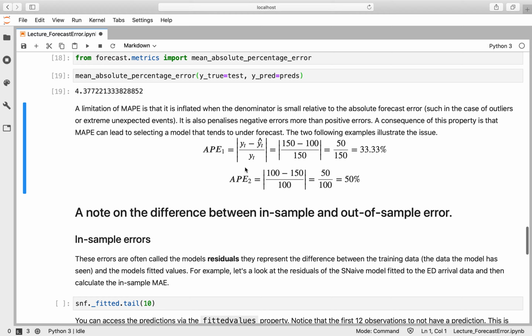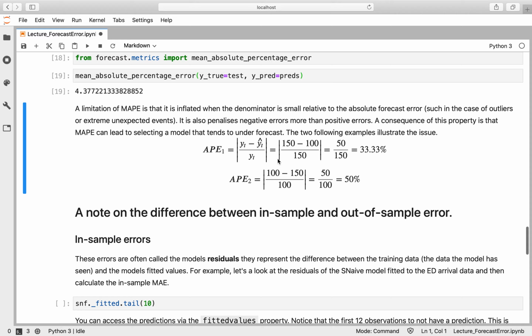In the first scenario, this is how we calculate MAPE, or absolute percentage error. It is our observed value y t minus y hat of t, which is our predicted value, divided by our observed value, and we take the absolute value of it. That gives us our absolute percentage error.